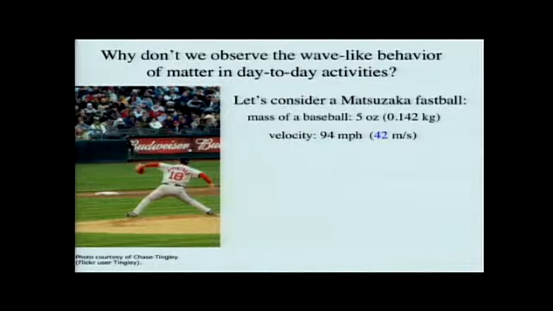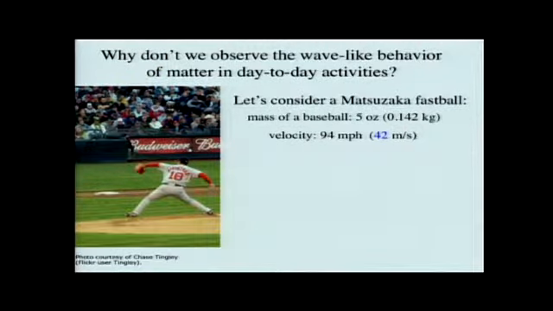For example, if we're talking about a pitcher like Matsuzaka, we might want to know the speed of his average fastball. We might want to know his ERA. If you're really into it and you're at MIT, maybe you want to know the wavelength of these average fastballs. So let's go ahead and look at that.